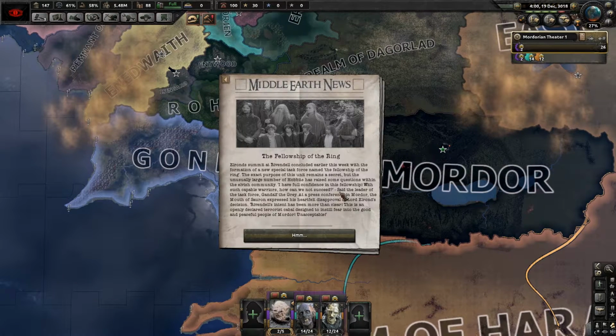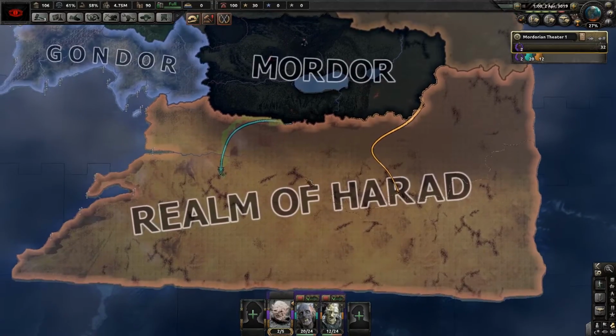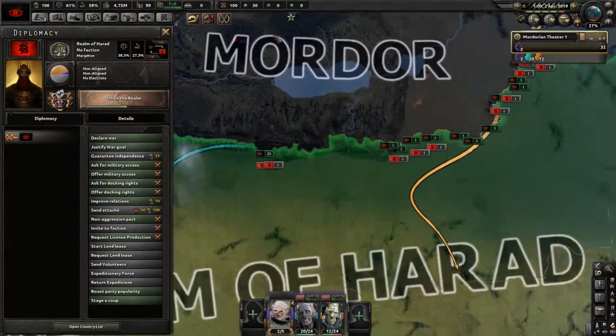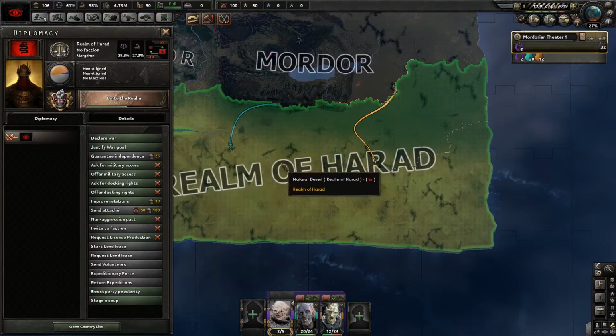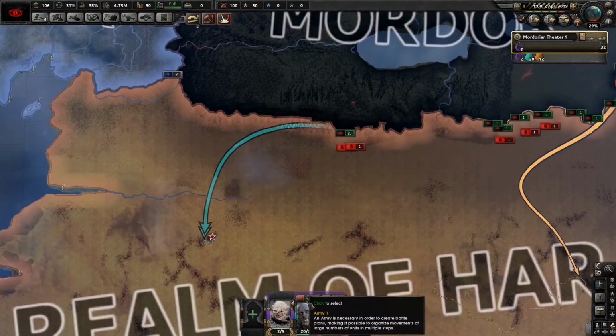You just can't find a good firework guy these days. Okay, what? That's probably not good for us. Okay, time for this very unorthodox war. Maybe we can prove Sauron's tactics wrong. Maybe he should have gone after the realm of Harad. Let's go.